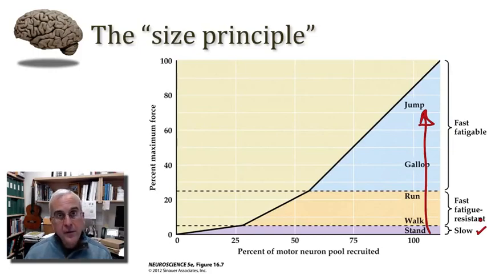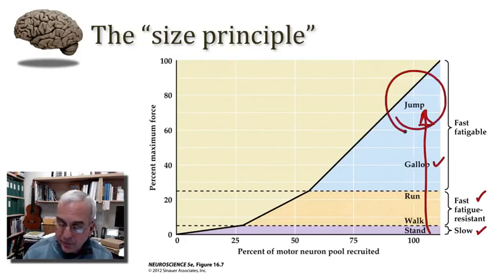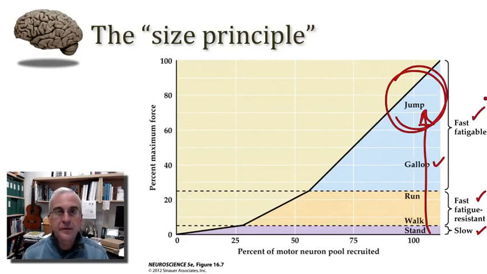And so as we transition now from maintaining a steady posture while standing to actual locomotion, now we engage next our fast fatigue resistant motor units. This will allow us to generate more force, to do so at a moderate pace that's necessary for a transition from standing to walking, and even progressing through an increase in pace of locomotion. But once we get into a full-out run, or in this animal model, a gallop, and certainly as we approach the most explosive of our motor outputs, we have to engage our fast fatigable motor units, but we do so only strategically. So this sequential progression from slow to fast fatigue resistant to fast fatigable motor units is called the size principle, because it's the principle through which we recruit motor units of different sizes.